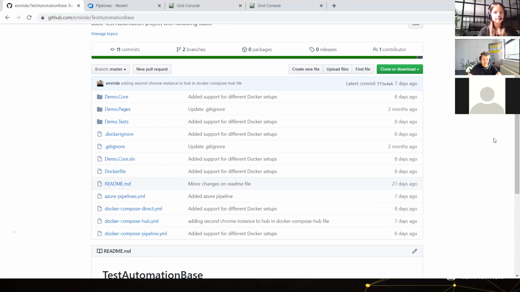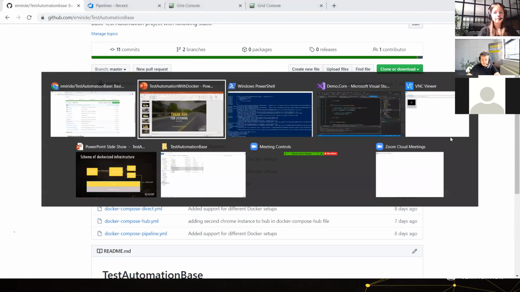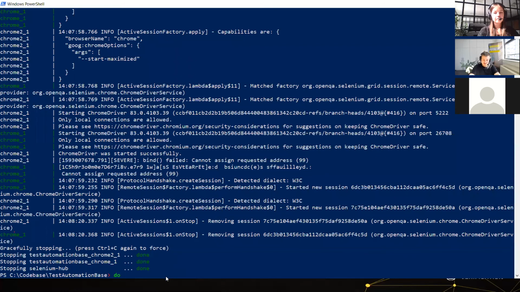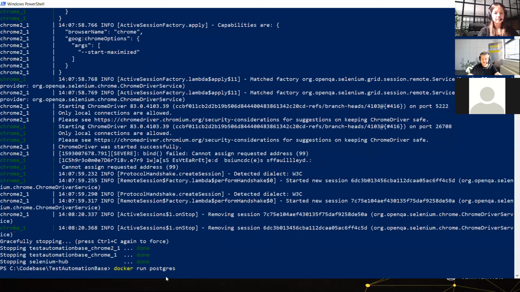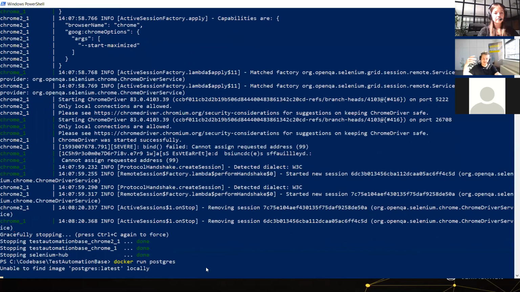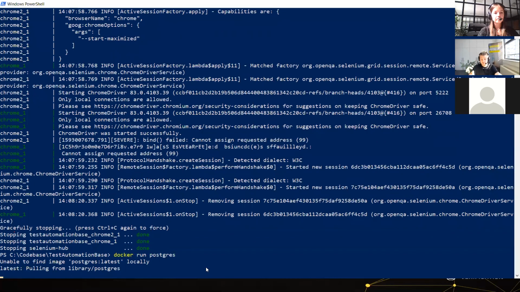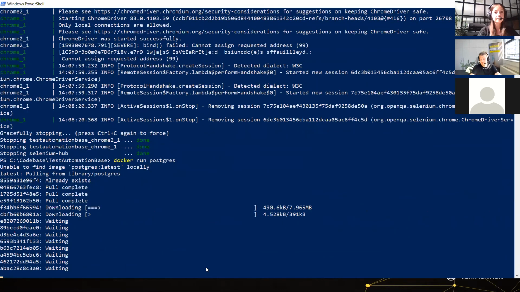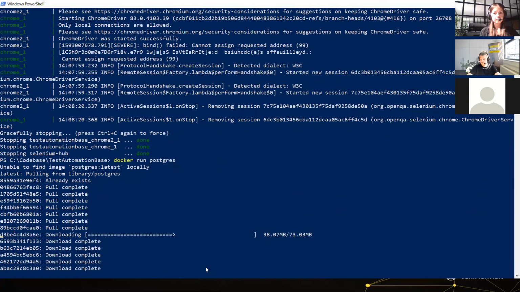You have a lot of things that you need to configure. For example, if you want to install Postgres through Docker, you say docker run postgres. If you have a specific version of Postgres, you specify colon and that version. So now this will pull Postgres, and I will have Postgres inside of the container that I can connect to.